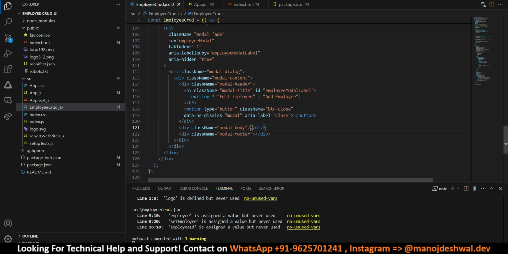Now within the modal body, we need to create some input fields.